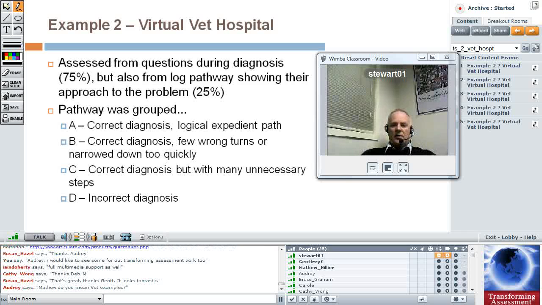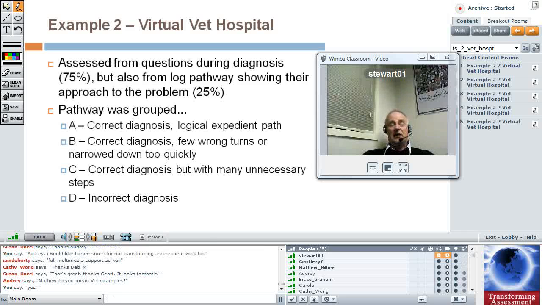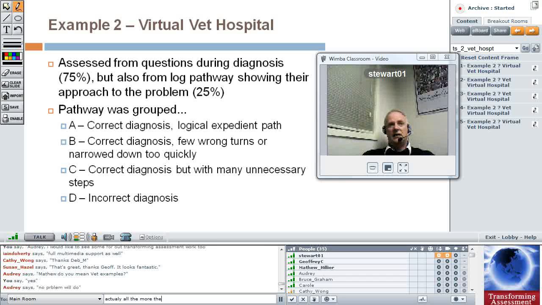So there's an example, again, where scenario-based learning is used, but the assessment in this case is a full examination. So they start at a particular time, they end at a particular time. You've got to cover 3 of these scenarios. And their pathways are assessed, as well as any of their inputs as they go through the process.